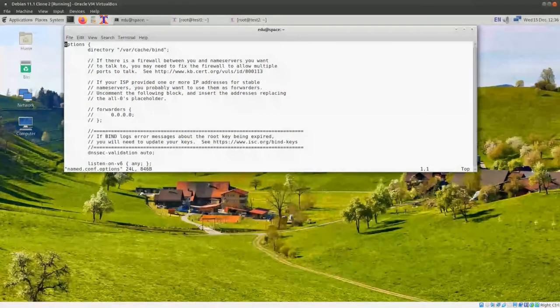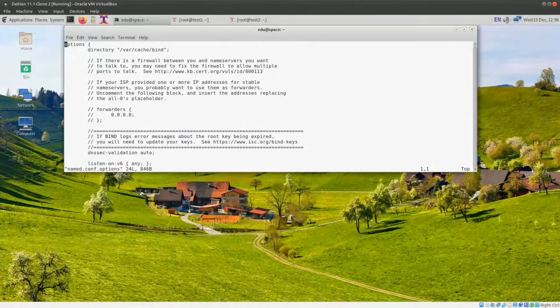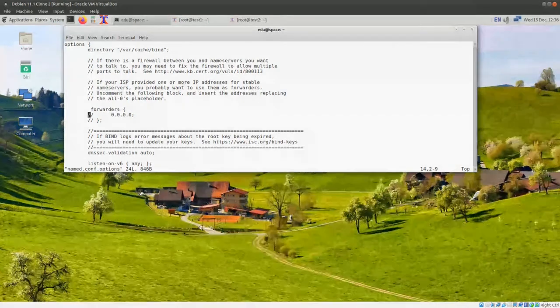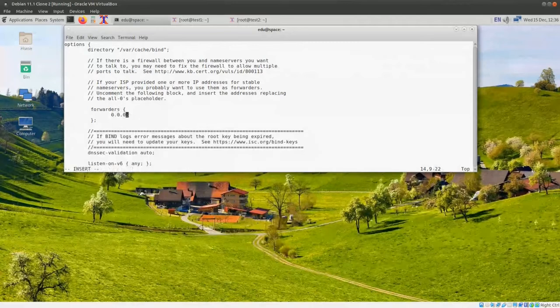And we'll do this. That's important if you want to forward any request that does not exist in your zone to the internet. So what we'll do, we'll go here, forwarders here, and we'll remove these two lines, and we'll put here Google DNS. Okay. This part is up to you. If you want to make it local, you don't need to do that.